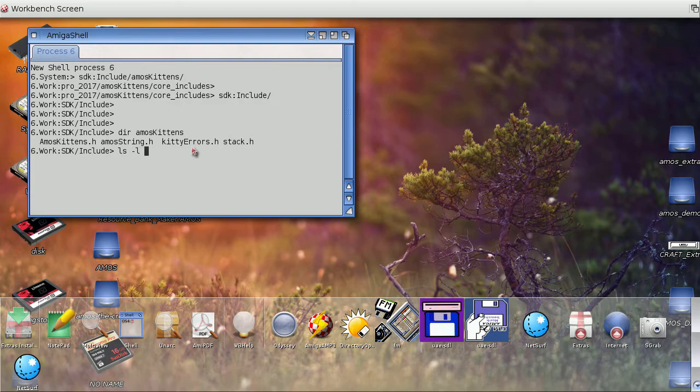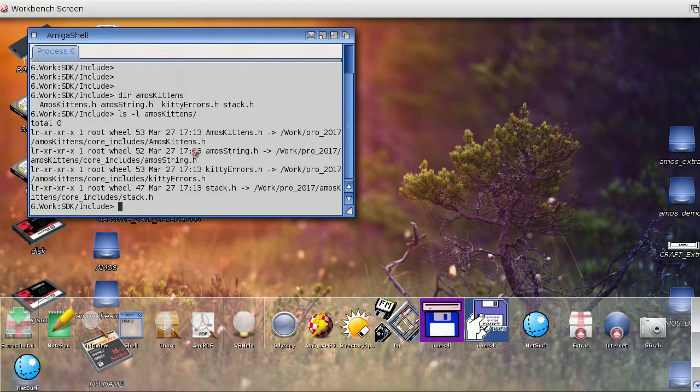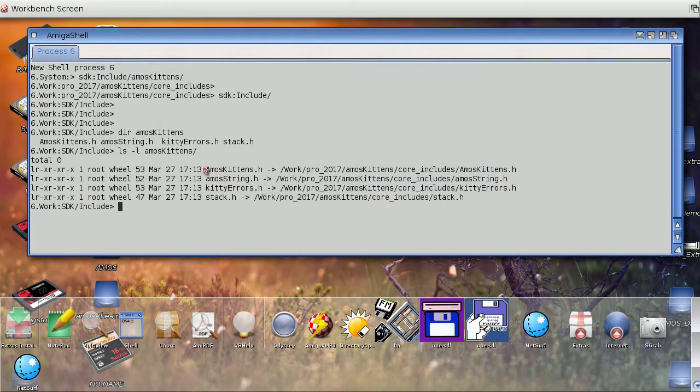As you can see, if you type list Amos Kittens, the Linux command, you will see that these files point to the other place. How do you make sense of this?